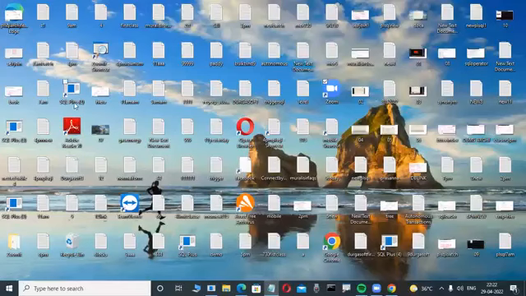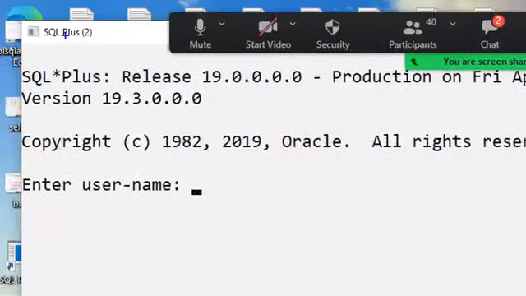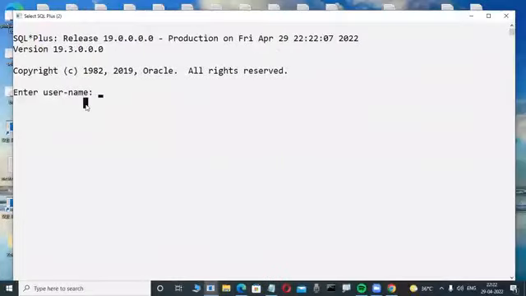Suppose here I am a user, for example. This is the SQL Plus default tool. You don't need to install SQL Plus; other tools need installing, but whenever I install Oracle software, SQL Plus is installed automatically. Suppose my name is Morali.